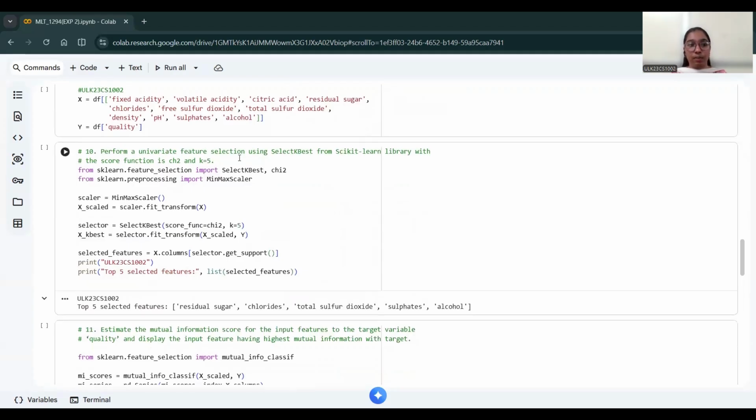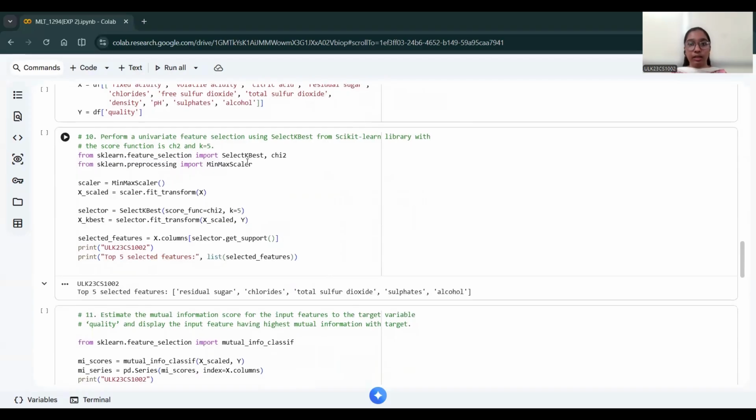Univariate feature selection is a selection based on one single variable, using SelectKBest. That is, the best features are selected using a particular k. Since k is equal to 5, we select k equal to 5 here.